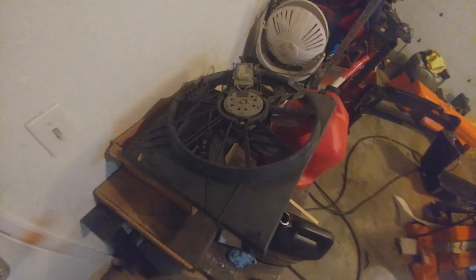The other thing I'm going to do is I have this fan here, which is off of a Volvo or something, but it's a pusher fan. I'm going to run that tomorrow, so this will be even more exposed, and I'll be able to look down to see if it's leaking at any point, which will be kind of nice.